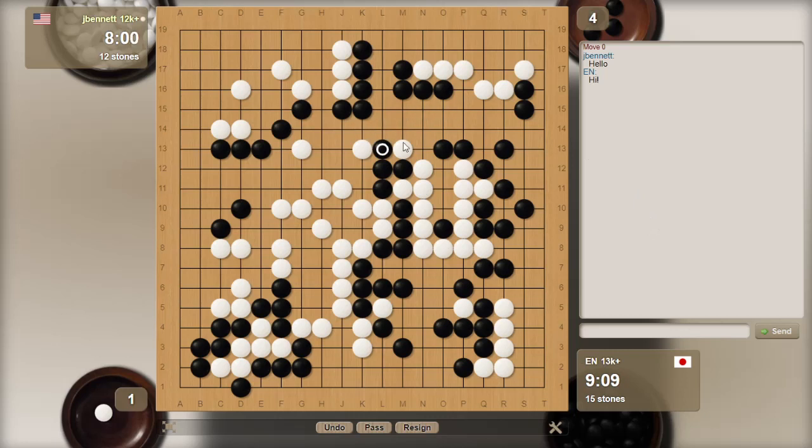Okay, yeah, I go here, he cuts. I connect. He cuts, I Atari. I go here, he cuts here, I connect. He cuts here, I extend. He's got a stone here and a stone here. He can catch my stone in a ladder because he can always reduce me to 1 liberty and he still has 2 liberties. Yeah, so that was pretty good play by my opponent here.